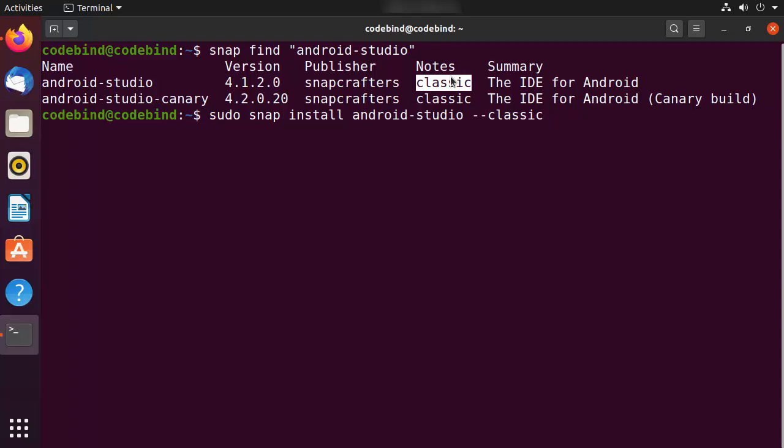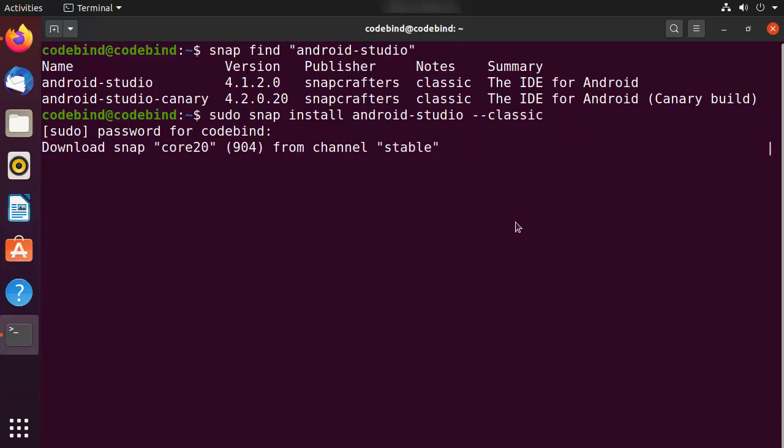So sudo snap install android-studio --classic, which is going to install the latest version, and give your Ubuntu's password, which is going to start the download of this Android Studio package. So after some time, you will see this message which says Android Studio 4.1.1 or whatever version you have installed from Snapcrafters installed. That means Android Studio is installed on your Ubuntu operating system.